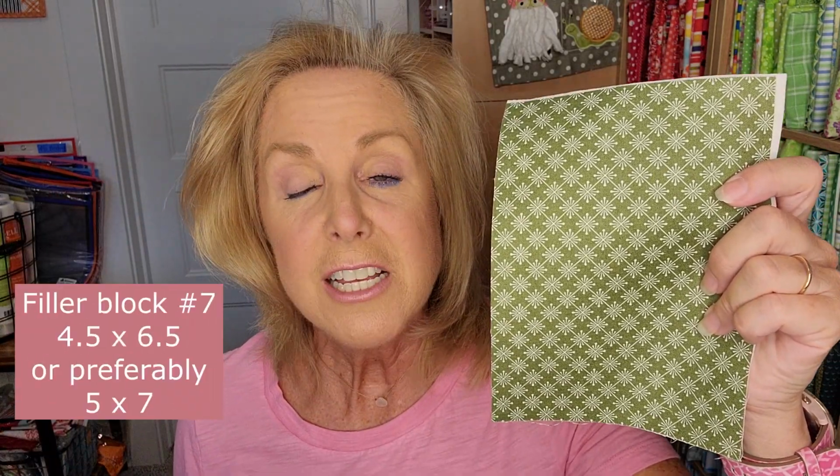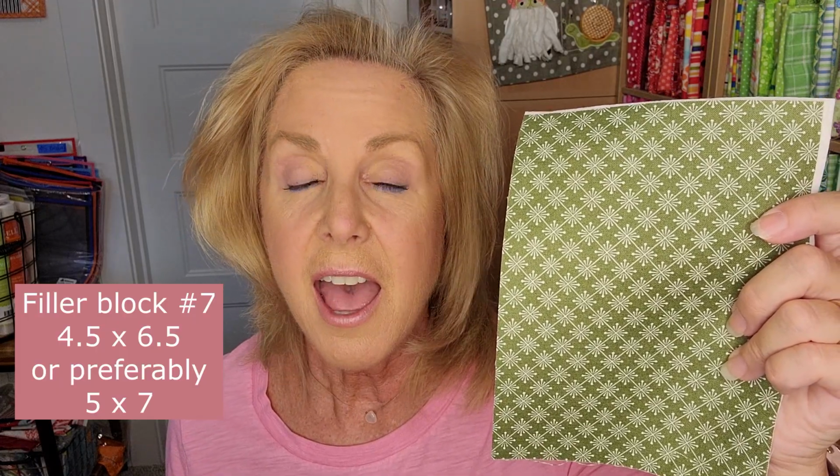All right, and then the only other one, very simple, is this green, I like to call it Starburst on there. I'm not really sure why, but there is a design on it. It's not a silky solid. It's green with what I call Starburst on it. All right. And then this one, let me see, it's number 7. So number 7 is a 4 by 6 quilting design. That means that the fabric is 5 by 7. So that means in the book that it will say 4.5 by 6.5. So you can either do 4.5 by 6.5, or you could do it a little bit bigger, like I suggest, at 5 by 7.